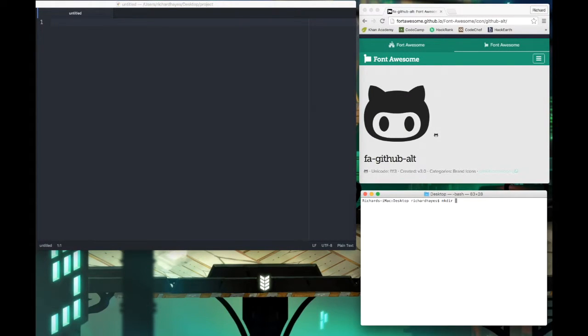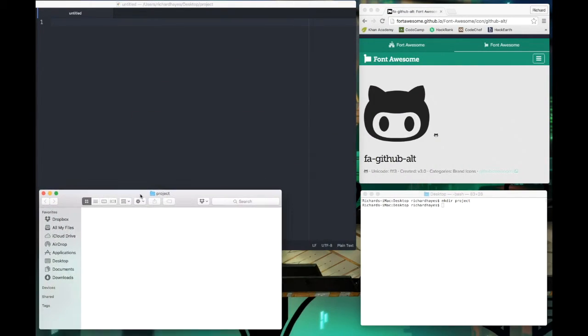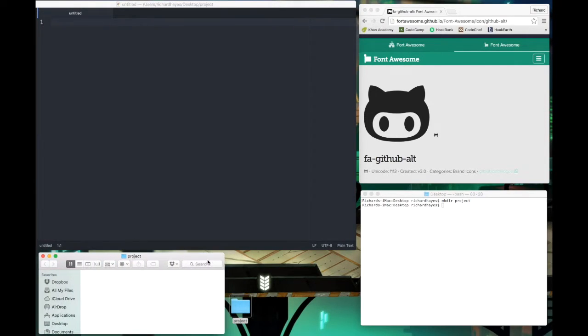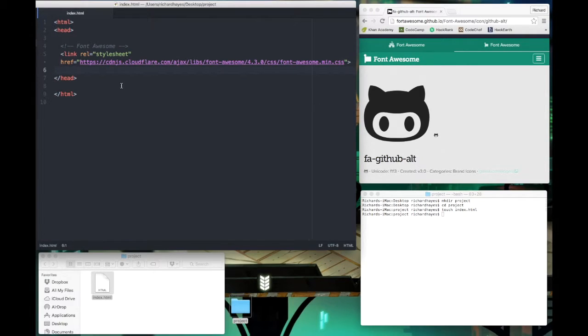This is my desktop. In the top left, you'll see a black text editor called Atom. In the top right, a web browser, and in the bottom right, a terminal window. We've just made a new directory called project, and we're about to add one project file called index.html. Now let's toss the HTML file into the text editor and write some boilerplate code. In the header tags, we've added a link to Font Awesome, and in the body, we're going to add Font Awesome's GitHub icon.